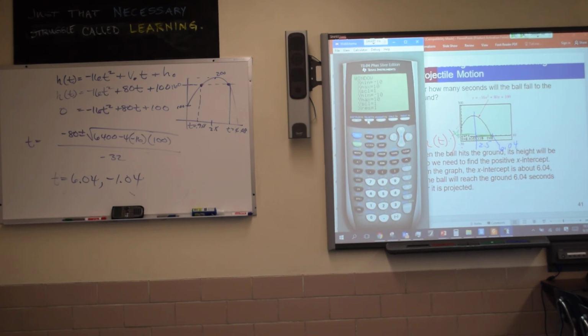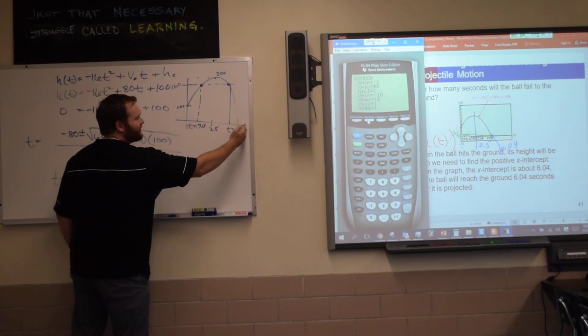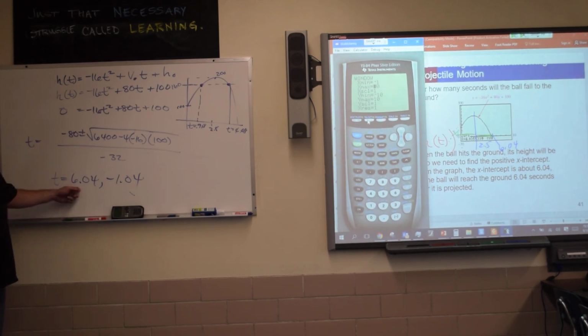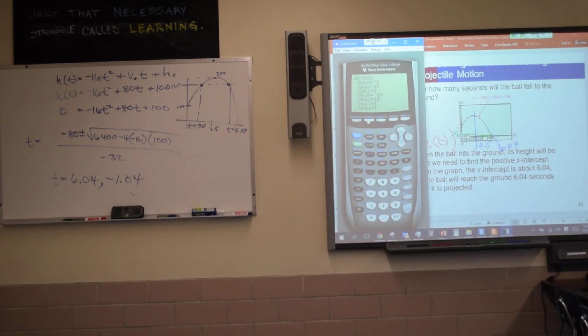But we've already done a lot of this, so let's say the x minimum. I'm really not interested in anything to the left of the y-axis, so let's just make our x minimum 0, or maybe negative 1 or negative 2. Now for our x maximum, what was the x-intercept's largest value? Careful, I misspoke. What's the largest x value that we had? It was this one, right? 6.04. So let's make our x maximum a little bit bigger than that. I'm just going to go to 8.